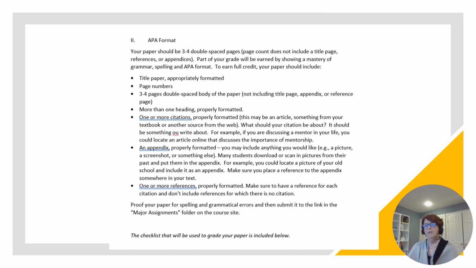And you need to letter them Appendix A, Appendix B if you have more than one. And you need to refer to them in the body of your text. So you might say, I went to such and such elementary school, see Appendix A. And then in Appendix A, you would include the picture of your school.